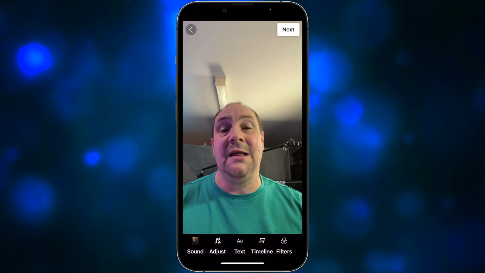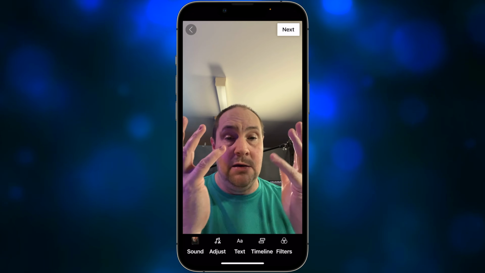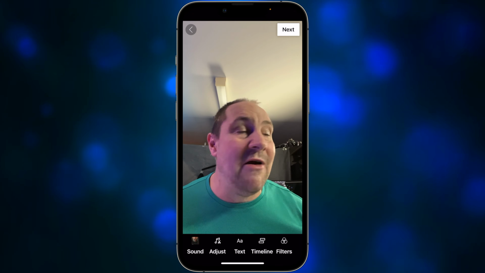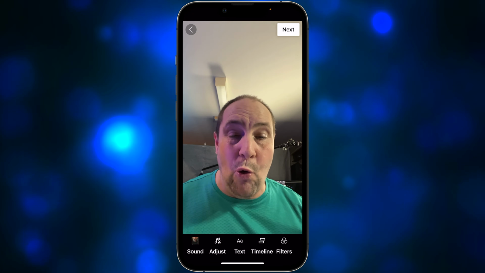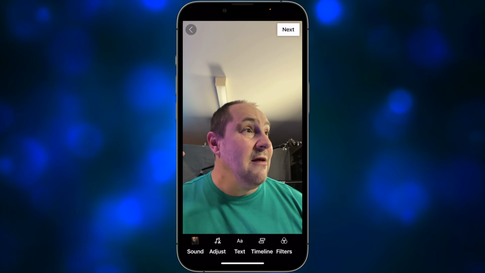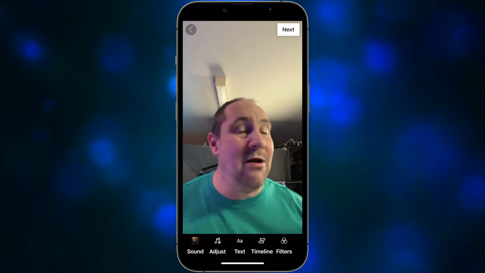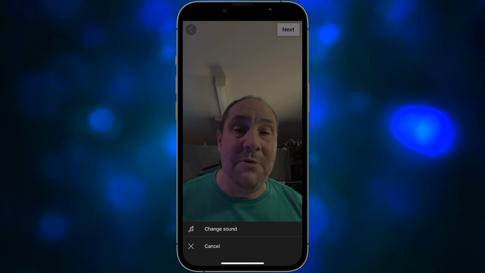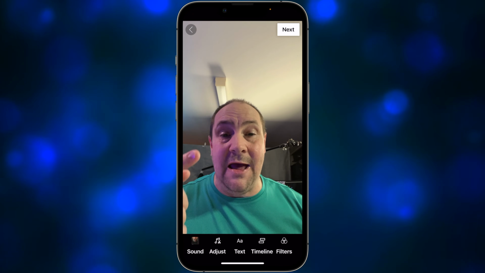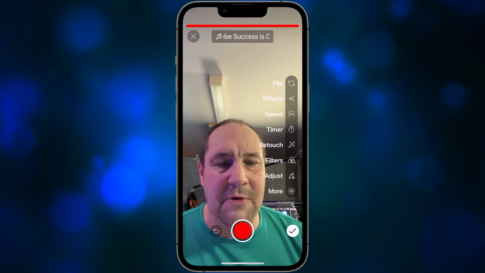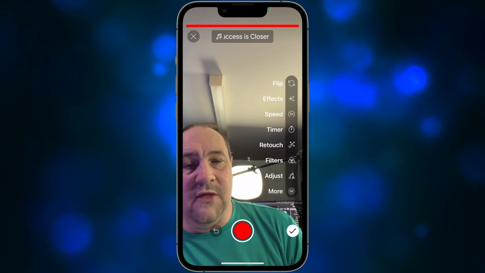And now what it's doing is it's replaying what is just recorded, so I can go in and make adjustments, add text and timeline filters, which we're going to look at all those when we get to the main Shorts camera app, or the Shorts tools app, or the Shorts creation app is what I like to call it. At this point, we can do different things like change the sound if we wanted to, and so forth. We can incorporate it with other things that are happening on the video.